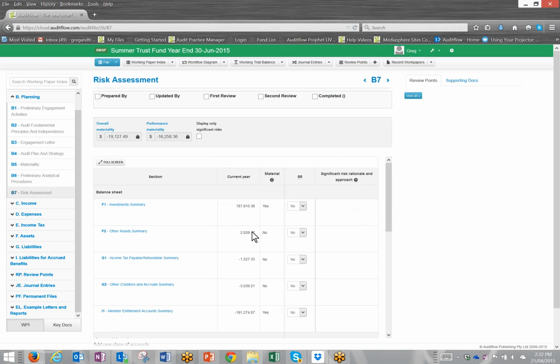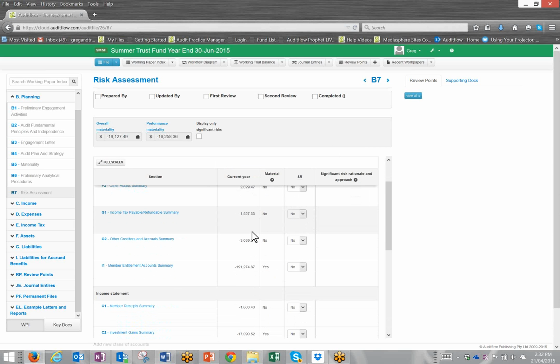And it dynamically generates and populates into the work paper, all adding up to a very streamlined process for the auditor to work through the audit completion process, combined with a range of tools enabling you to create review points, journal entries, and also communicate between the auditor and the administrator using our administration portal.